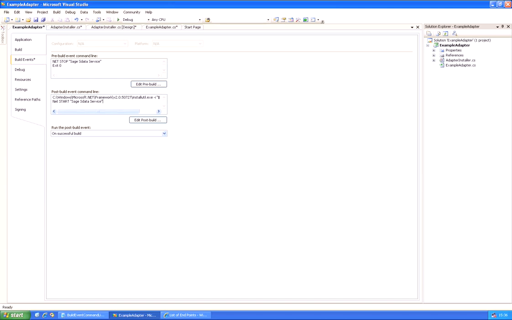So anytime we want to change it here, we're just going to stop the service so it'll remove that from the cache. Once we've rebuilt our installer, we will then rerun the service to start it up again. So I'll just run the build there. As part of that, it will run those build events to stop and start the service.